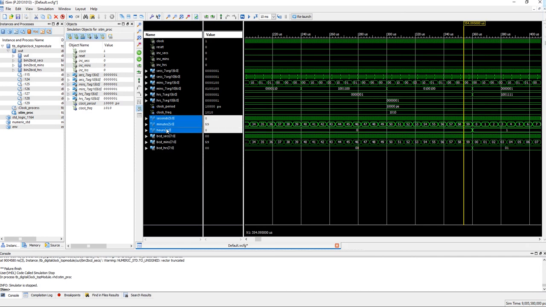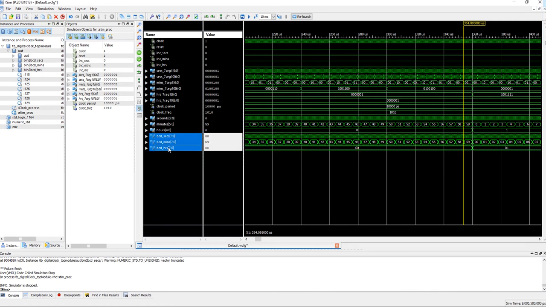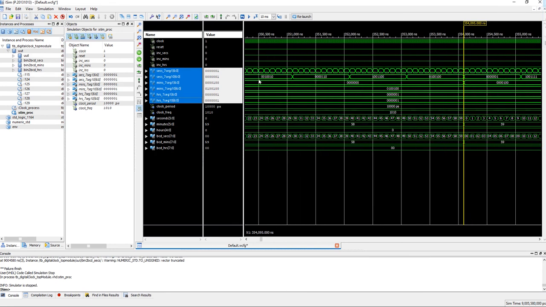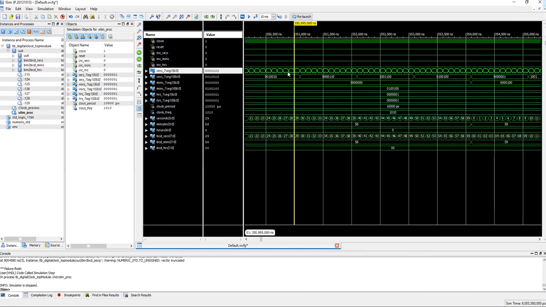So these seconds which are created by our digital clock module are passed to the binary to BCD converter and we get these, right? And this is passed to the function and we get these outputs, okay? So these outputs may not make any sense to you when you look at them this way, but when you test it on a board, you can see the values on a 7-segment display. Look into the blog post for which I shared the link in the description, and you can see what these codes mean and how we come up with these codes.